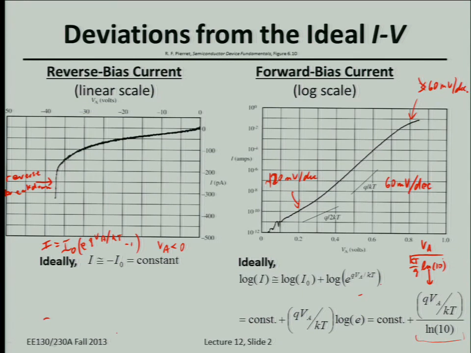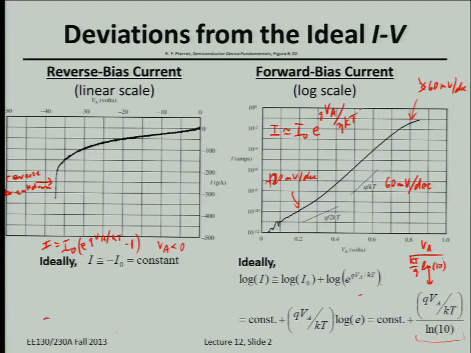So usually in the industry, when we characterize a diode, we usually write for forward bias conditions only that the current is usually, this -1 here is negligible for significant large positive values of VA. So I is written as approximately I naught e to the QVA over eta KT.